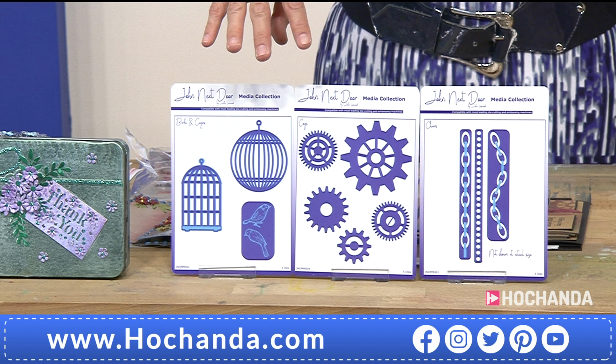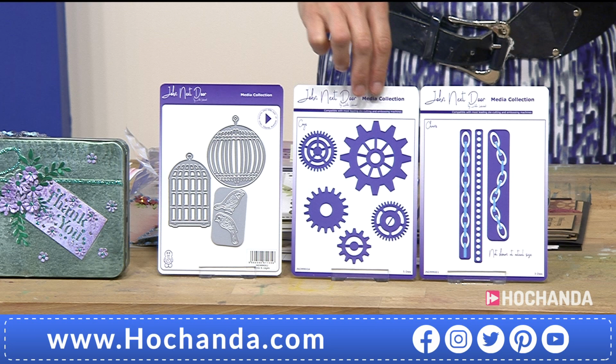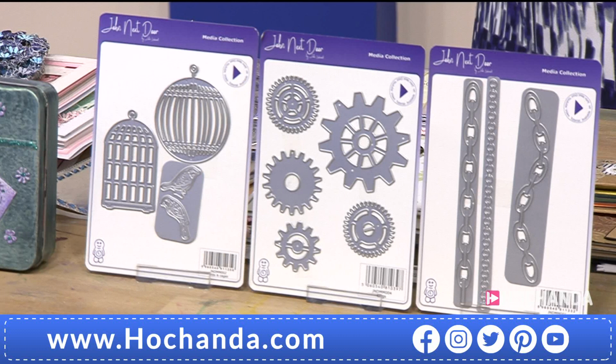When we designed the small flowers and when I put them together, Jane said to me, your birds and cages and the chains and the cogs would go so well with this. So we actually held some stock back, so that we could put these on at the same time as this show. Because if you notice, they're actually in the old packaging. But we held some stock ready so that we could do it.